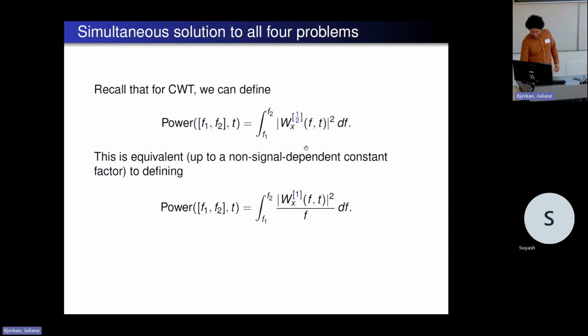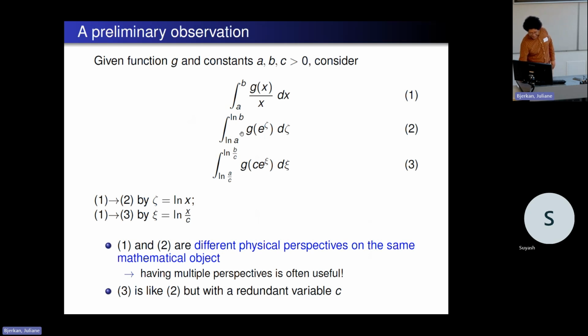Now, equivalently, I can replace the 1/2 with 1. So the point is we preferred having p equal to 1, but that introduces a factor of 1/f in the integral, because this is the f to the power of 1/2 amplification factor. So replacing the 1/2 with 1 introduces an f here. Now, this may look familiar from the start of the talk. To recall our first slide, I said that these two integrals are different perspectives on the same physical object. It's just the third one that was the more complicated one.